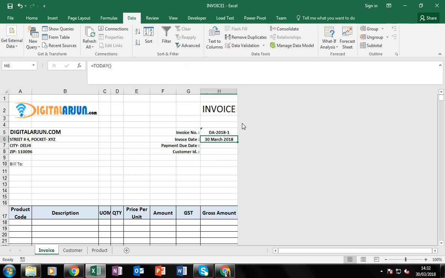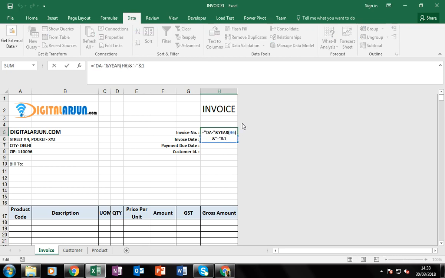You can change it, but to avoid backdate invoicing, I have to keep it locked. So by default it will take the current date, but depending upon the requirement, I can make it unlocked or unprotected. In the invoice number, depending upon the requirement, you can change it, but in my case I have just used the prefix BA dash, then the year of the current date, then dash, and then the invoice number, whatever invoice number I will be entering.